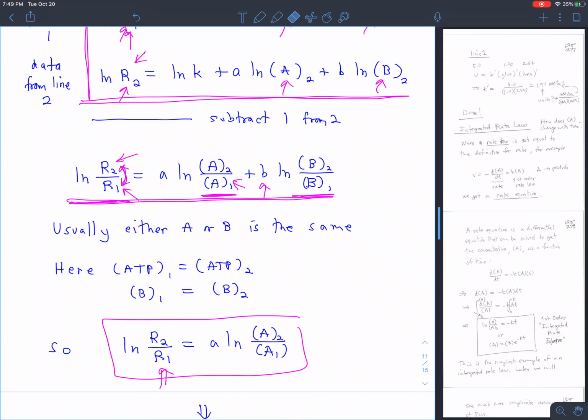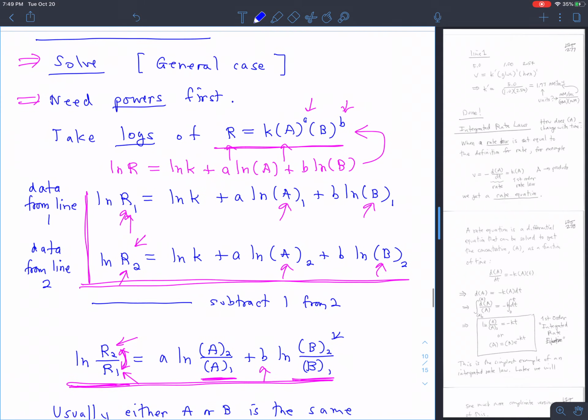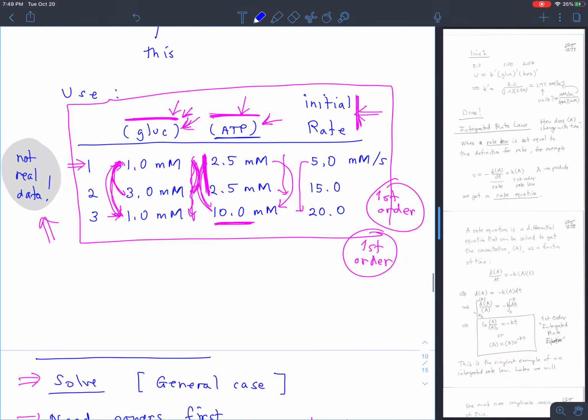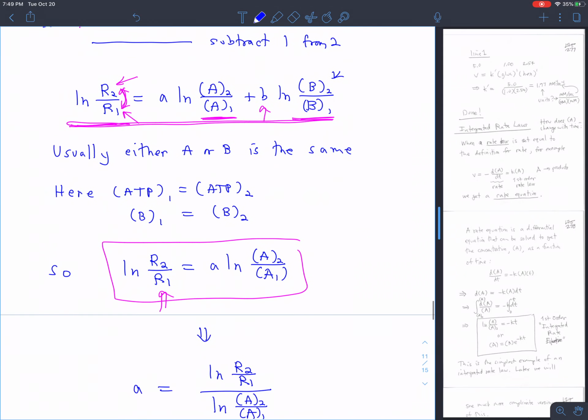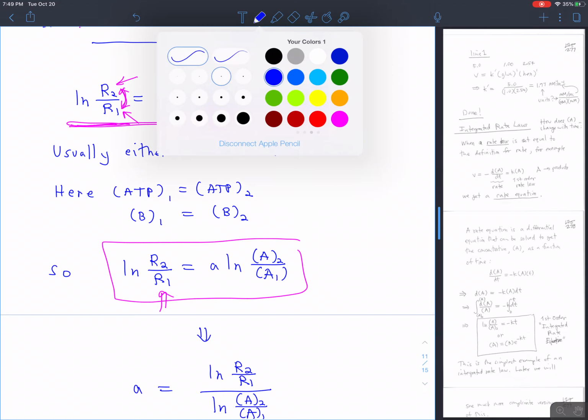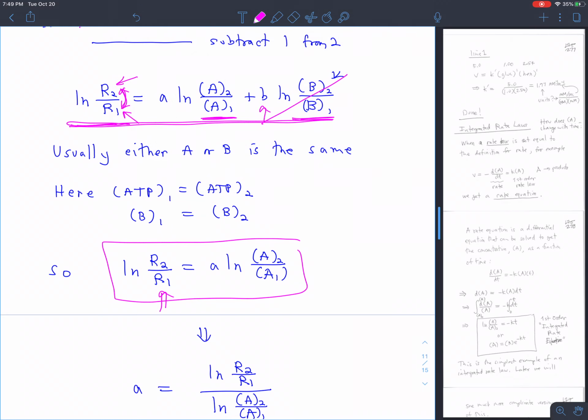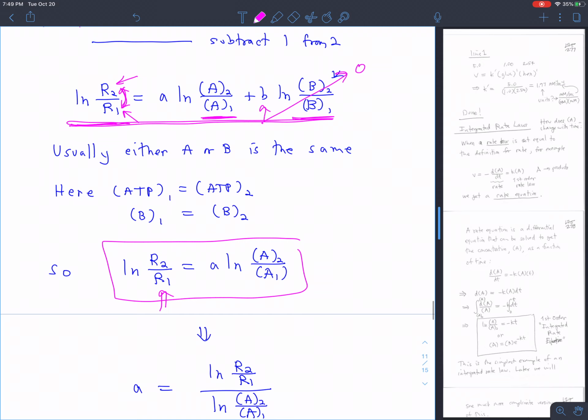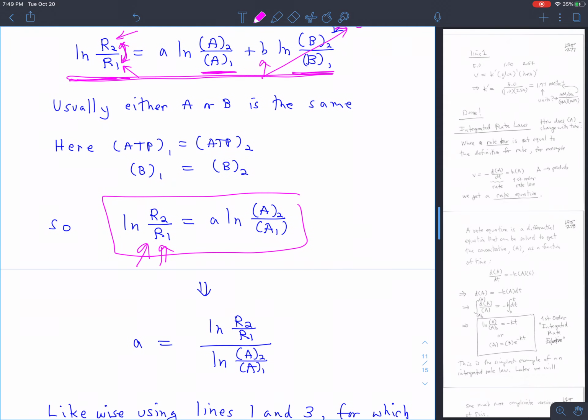It's not this one that goes away. It's not A that's 1, it's B that's 1. It's B that doesn't change, right? ATP is B here. So it's B that doesn't change, so it's, let's get my pink back. That's the one that goes to 0. And yes, this was the right relationship to begin with. I did it right the first time. And that means we can solve for A.